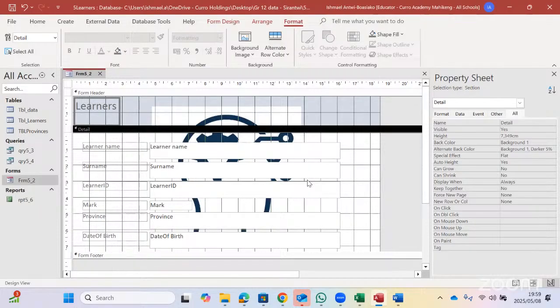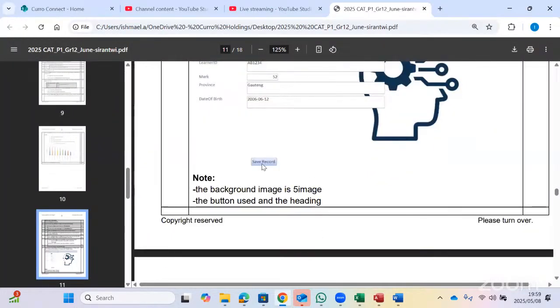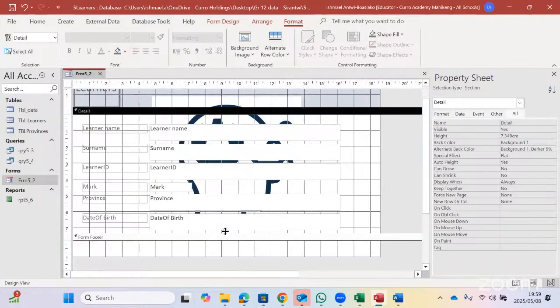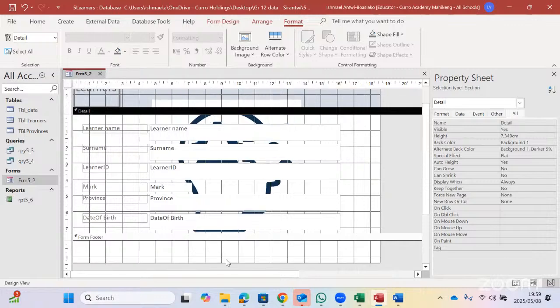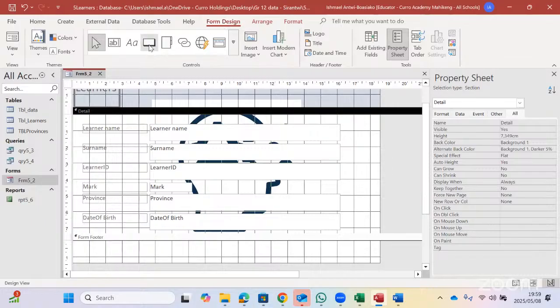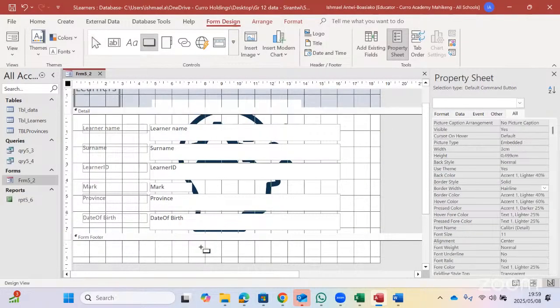And then the last part is to put an action button that says Save Record. How do you put the action button in the footer section? You open the footer section. Action buttons, you get it from Form Design. This is action button. You click and then you draw it.